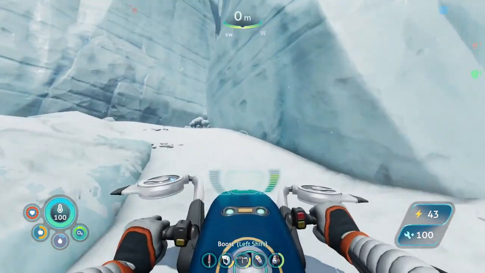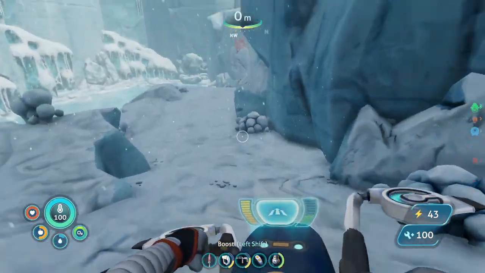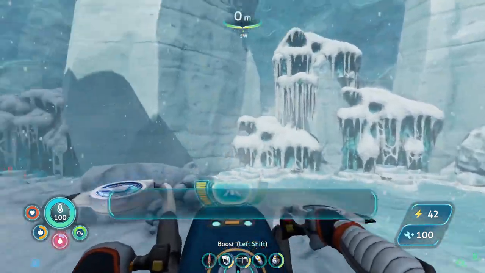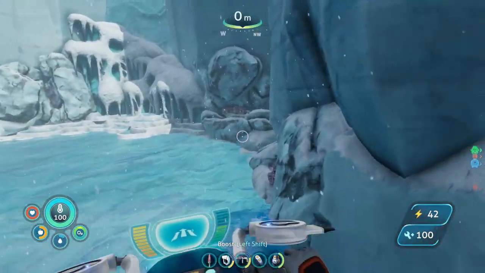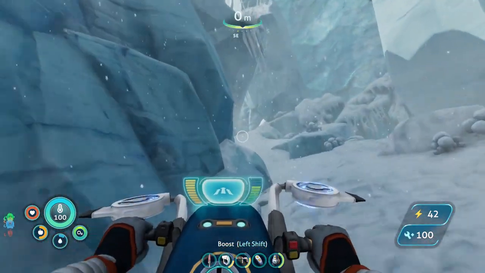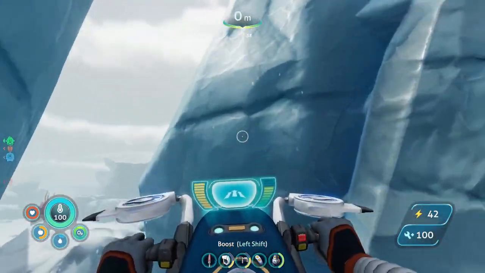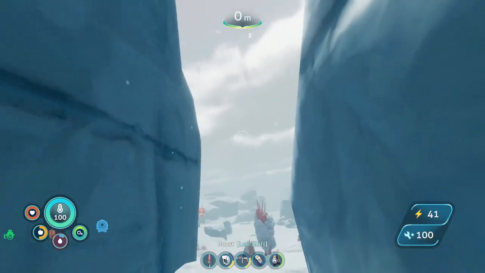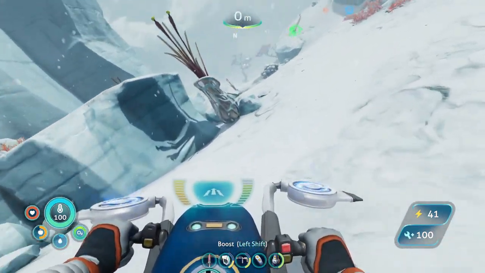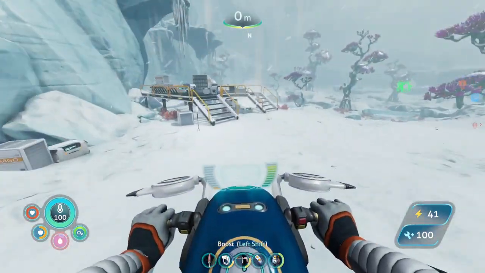I should probably really stop there and get peppers in the Snowstalker cave. Oh, I can't see where I'm going. Where am I? I need fluid intake immediately. I will if I can figure out where I am. Damn. This is just a bunch of titanium ore. Or ore deposits. Okay. This is not where I'm supposed to be going. Oh, I am tired. I'm pretty sure. Oh, are those trees? Those are trees. That's what I'm supposed to be looking for, is trees.